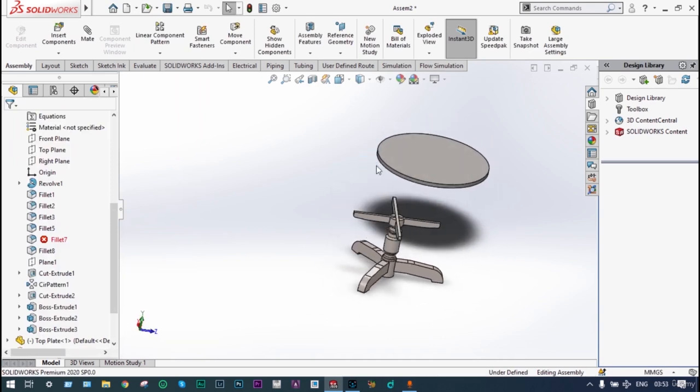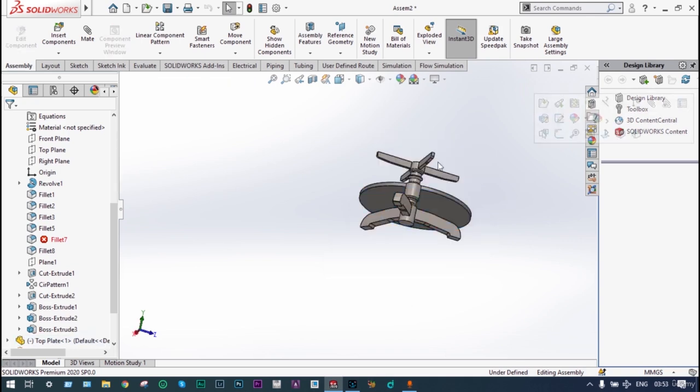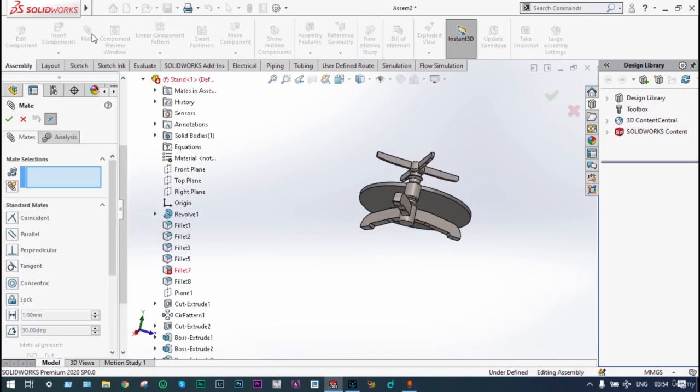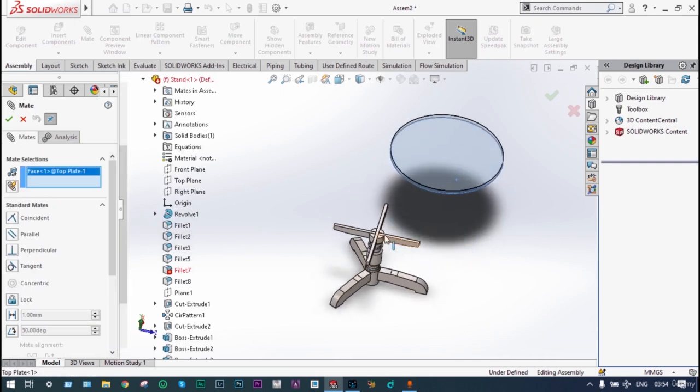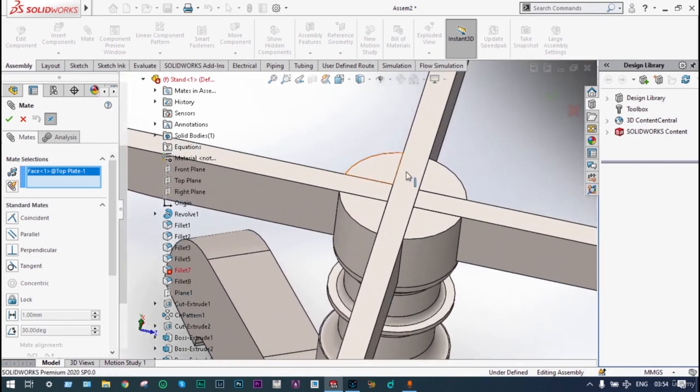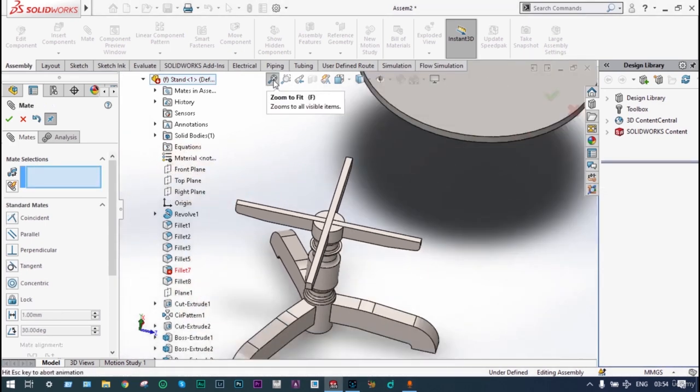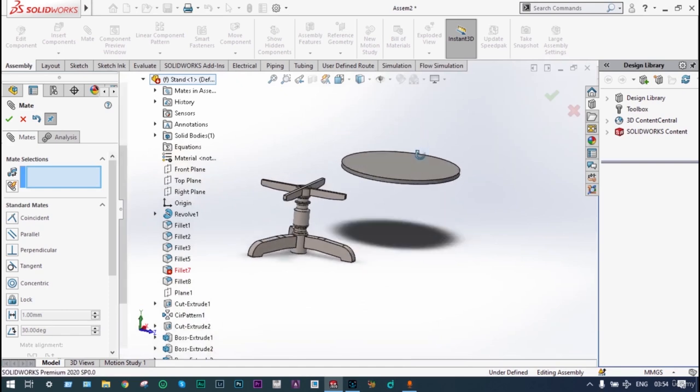Okay, now the last one, that is the top plate should be mated at the surface. Here also in this case we want three different constraints to be satisfied. We're starting with mate. First of all, the bottom face of this one should be meeting with the top of this one, right? So we can make it a little bigger for better selection. One constraint is met. Two more constraints are needed, right?